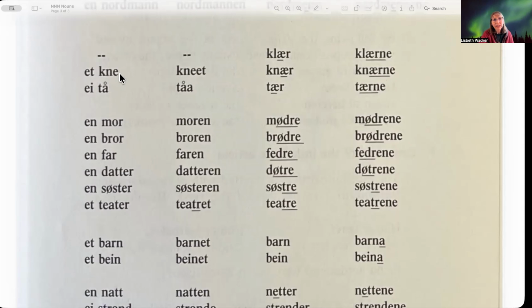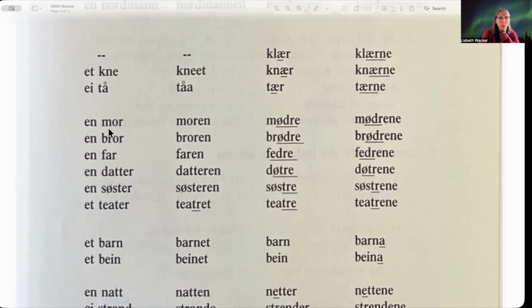And here we can see that it went from an E to an A, okay? And we also don't have an E in there, as you can see here as well, okay? Et tå, a toe, toa, the toe, tær, toes, tærne, the toes. Okay, and again, the same thing. Vowel change, as you can see in that one.